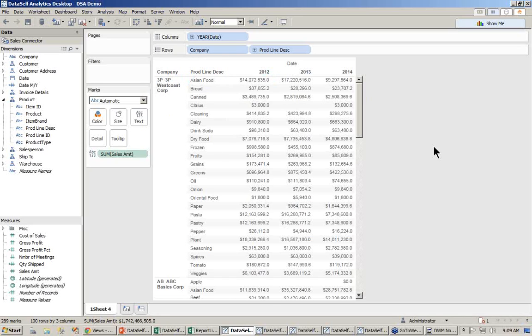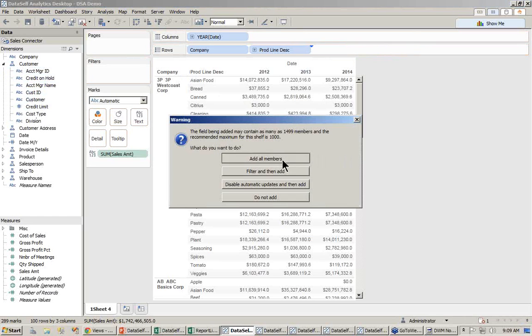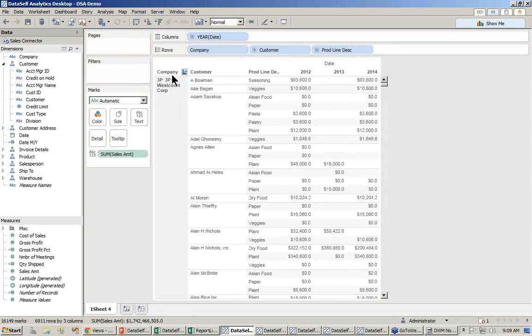Just drag and drop. Maybe I want to break down by something else, customer. Well, everything is the same mechanic. I can choose customer, drag it, let's say, after my report, and there you go, by company, by product line, by customer sales in those 3 years. Or maybe you want to reverse the order of things. I'm going to put product line after my customer. Drag and drop, and there you go, by company, by customer, by product line.